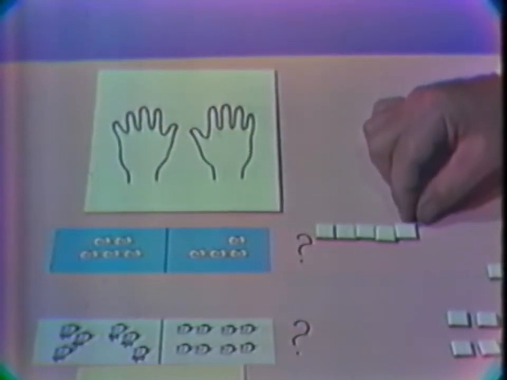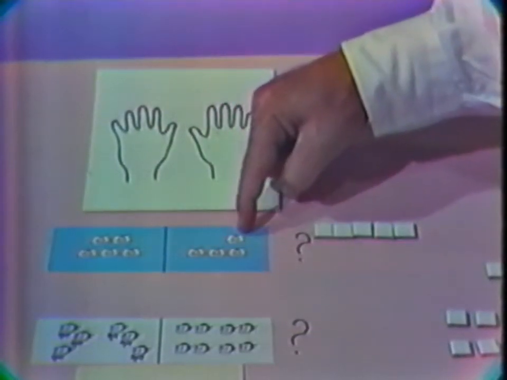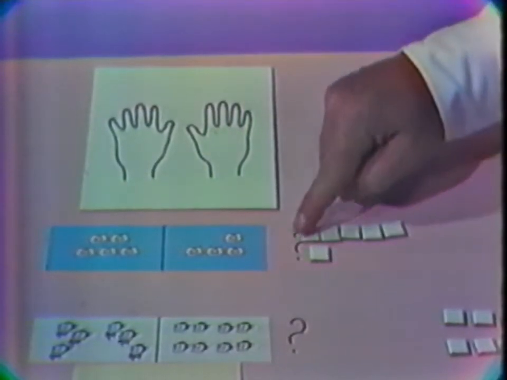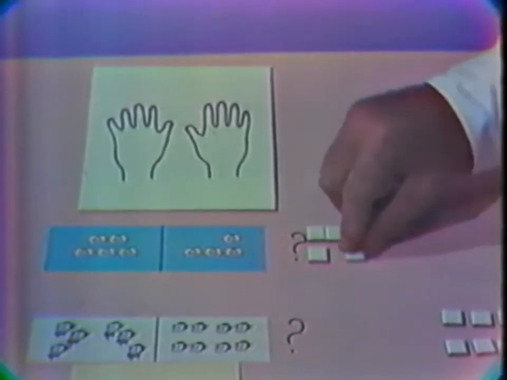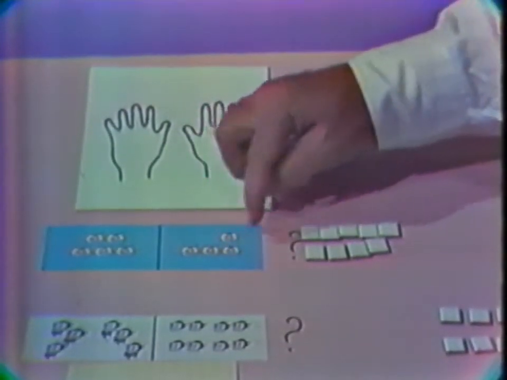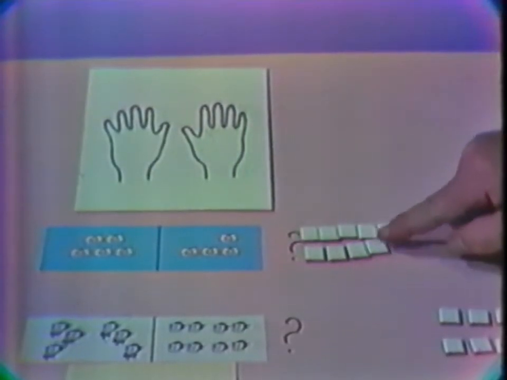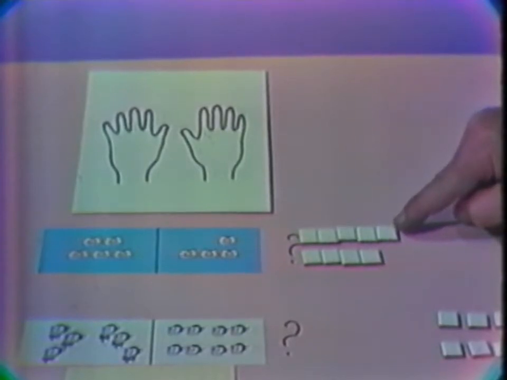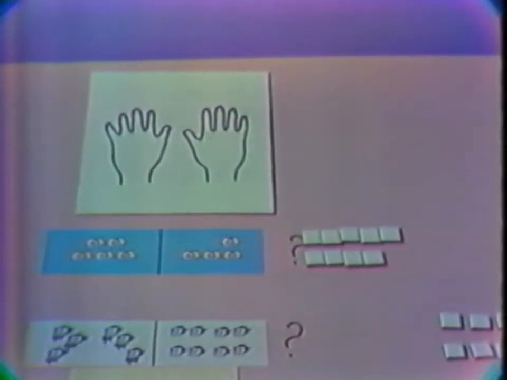Now put out a block or cube or penny for each cat in this box, like so. 1 for this cat, 1 for this one, this, and 1 for this last cat. Make a different train with the blocks you put out for the cats in this box. Which train is longer? Why, this one. So this box has more cats in it than this one.